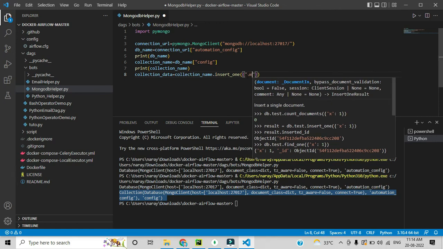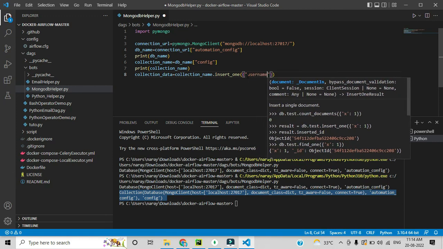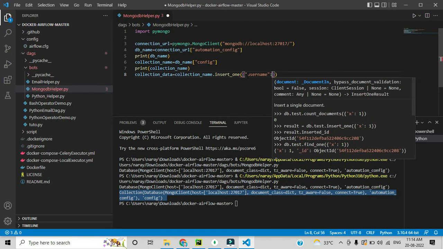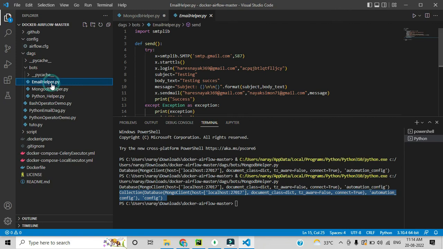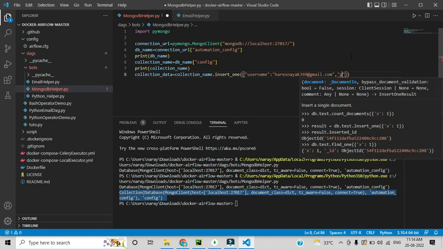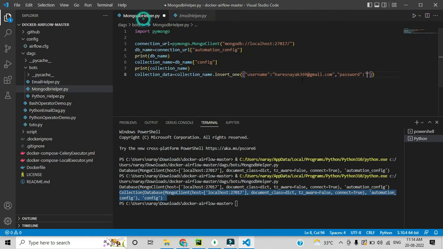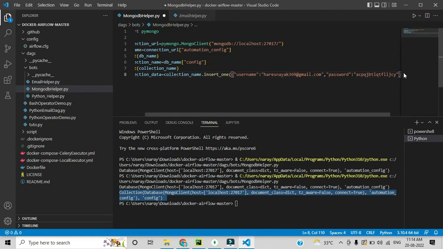So here I am adding username, and in this username I am adding whatever email helper we created, right? I just copy this username from here and add it here. Then we need to add the password. I'm adding whatever password we added here, right? The same thing I copy from here and add here.